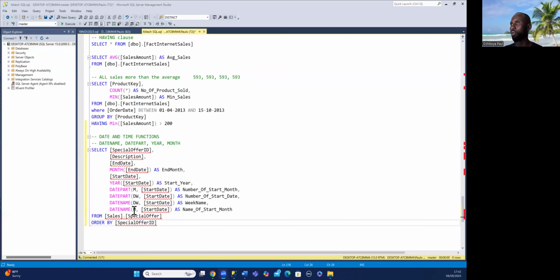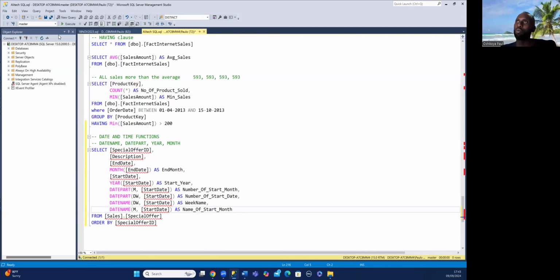This is a table called Sales.SpecialOffer. So you want to know the day of the week. Is it Monday? Is it Tuesday? Is it Wednesday? Is it Thursday? Is it Friday? Is it Saturday? Is it Sunday? You want to know if it's day 1 or day 2 or day 4, day 6, day 7. You want to know if it's January or February or March or April or May or June.